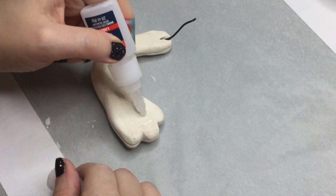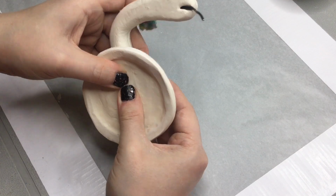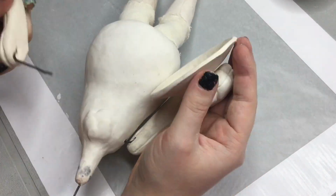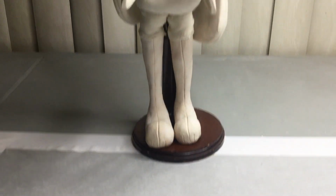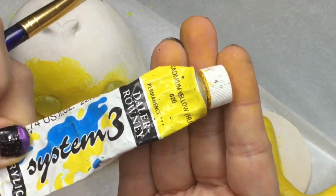I went ahead and made his symbols, just a simple shape. I've made them before, so I don't think I need to explain it. And then after I bake it in the oven, I am going to super glue it on. And here are all the pieces together, just stuck into place.